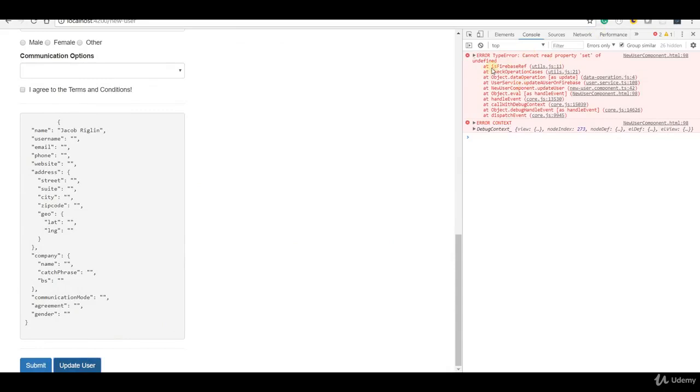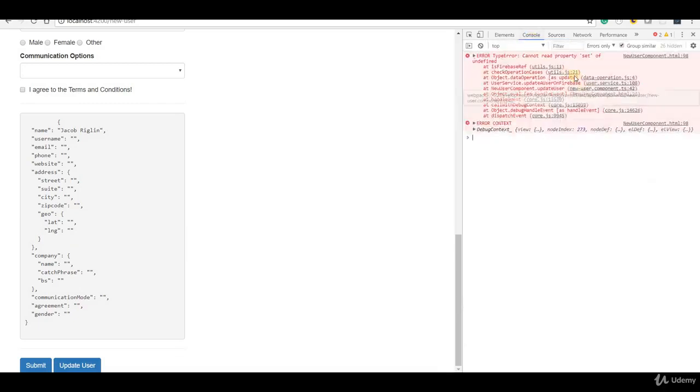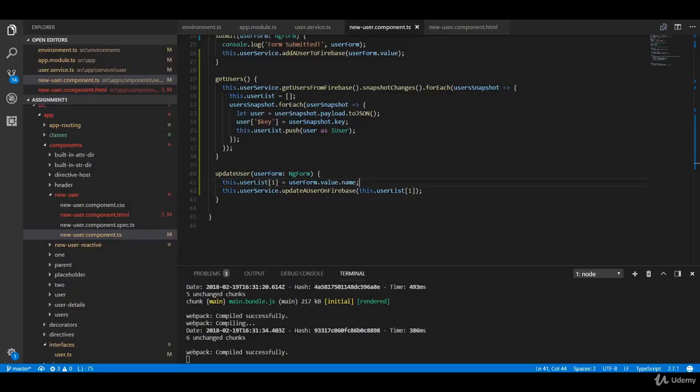But I get an error message saying that it cannot read the property set of undefined, which means that there is some issue. So I'm going to open the user service, and it says that it cannot set the property of undefined, which might be an issue here.